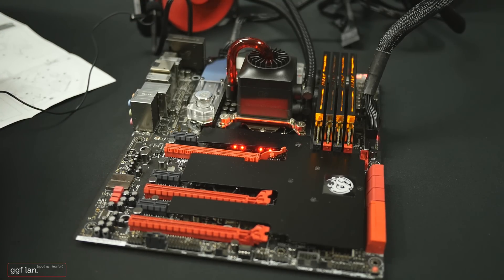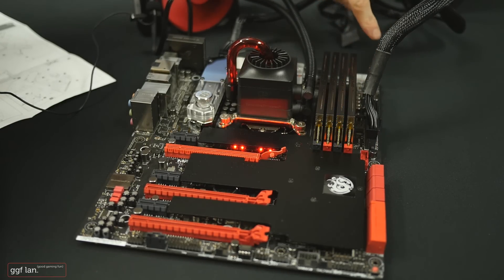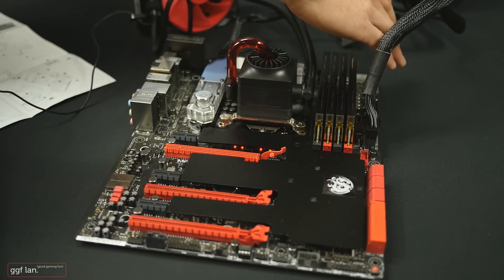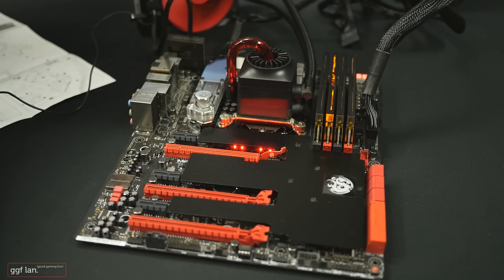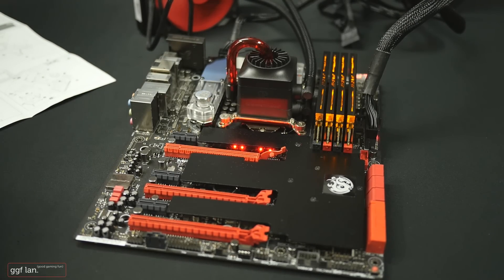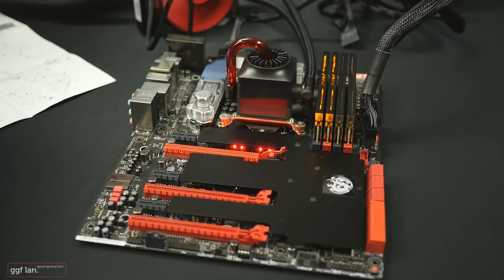So I've clipped the mic just onto the fan there — you can certainly hear how much louder it is when the fans are at full speed. I think it's nearly exactly double the decibel rating from its lowest setting to its highest setting, so bear in mind if you are going to have to run this at full fan speed, you might need to look at some different fans or a different config.